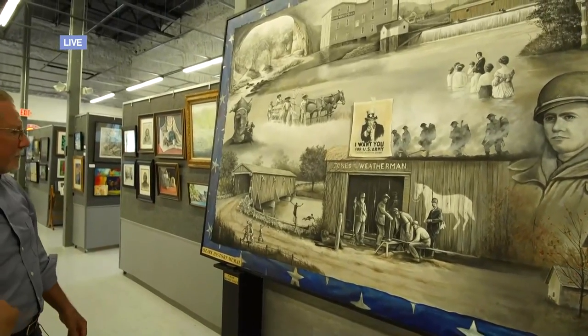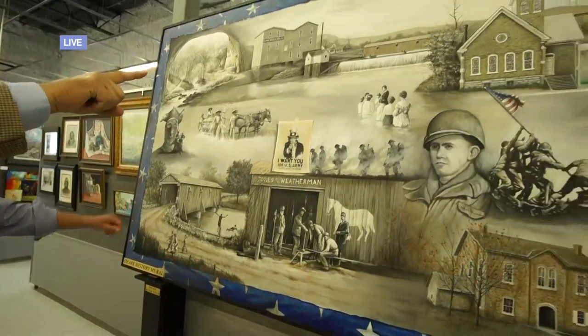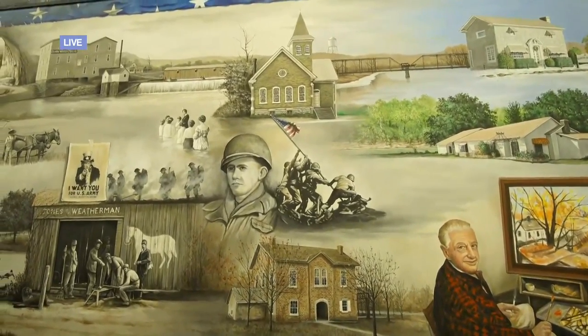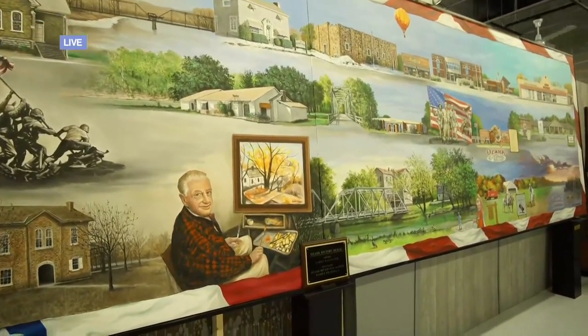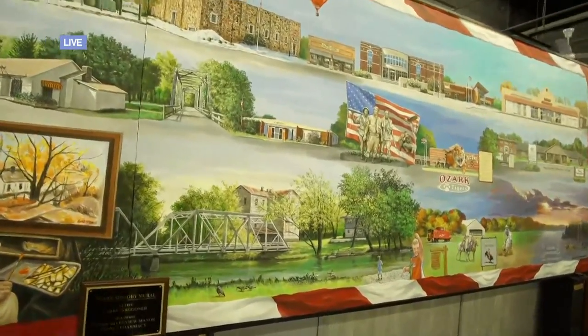That's not done anymore, with the thresher. The old covered bridge is no longer there. The church is still there — we still have the church in the area. It is amazing. You see the passage of time, the flowing of time, and the fact that long ago there was no such thing as color. It was all black and white and sepia. The photographs — yes, it was.